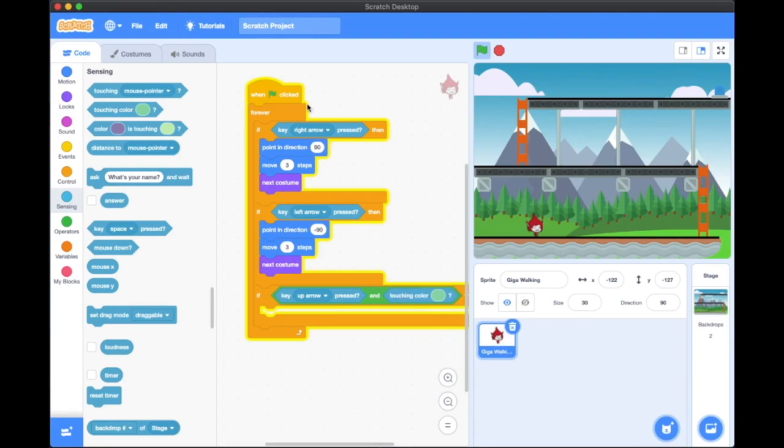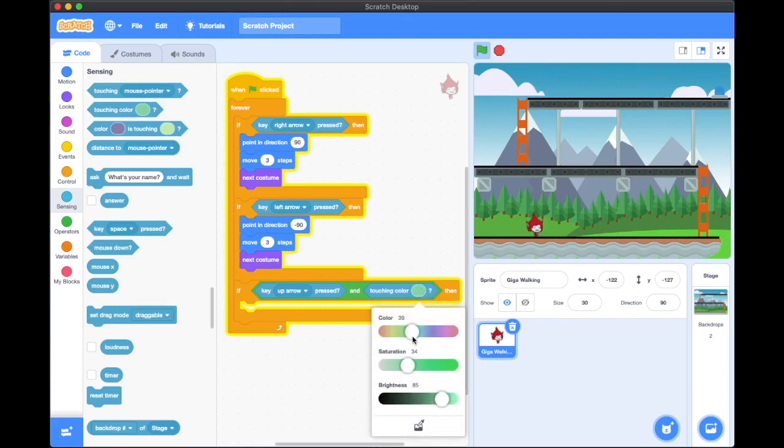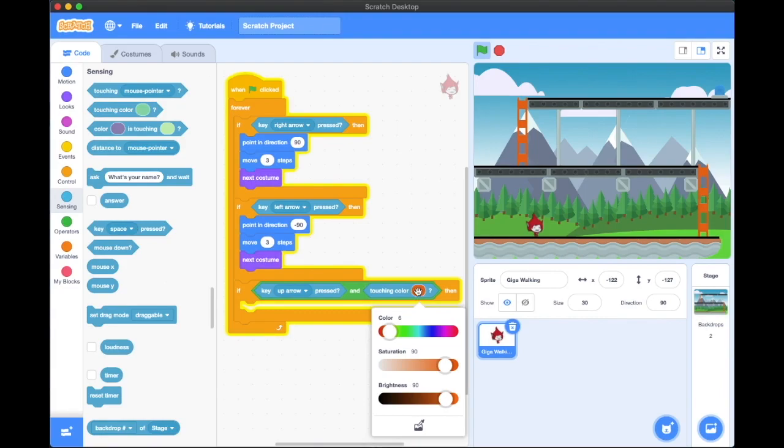Now you'll notice by default, it may be a different color on your screen, but we can change this color. We can actually pick this exact color here. So we left click, just one single click on the color, and we get this cool new box up here. This is one of the cool things in Scratch 3. We can click on this little color picker down the bottom of that box. When we click that, it highlights our game window, but gives us a little magnifying glass. So all I do is hover over until I find the orange of the ladder, left click, and there we go. We have set the touching color.